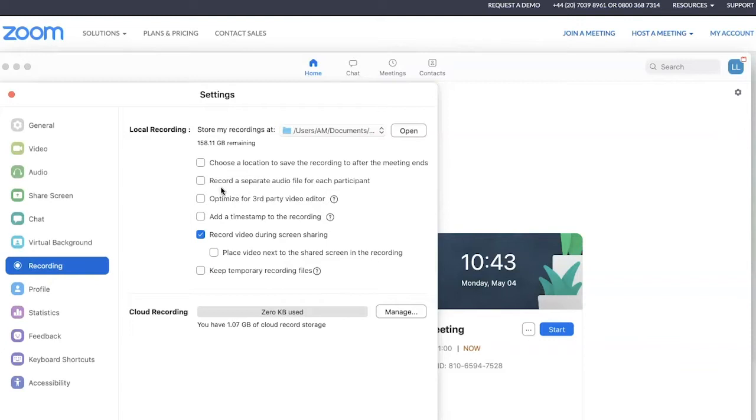So actually you are being recorded, and so are your clients. So in your privacy policies, you do need to let them know that the class is being recorded, especially if it's children, just so that parents are aware of that, and obviously that you have their permission to do so.